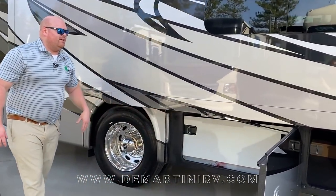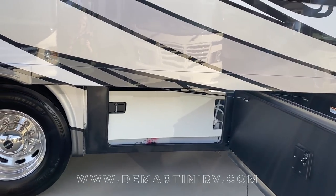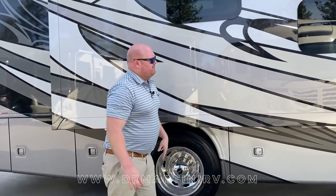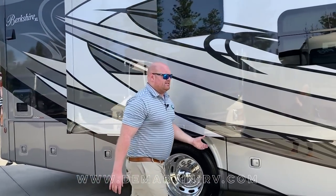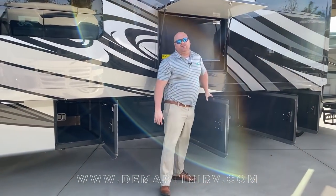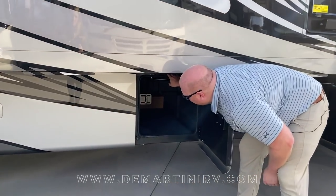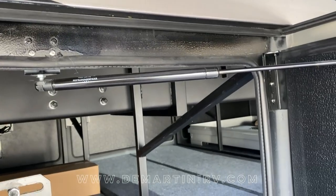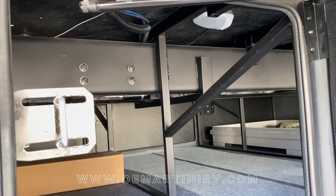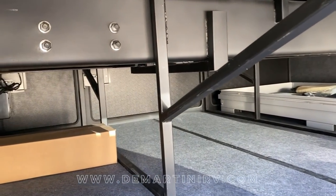This next bay past your pass-through storage is going to be the opposite side of your plumbing bay — just an access panel above your freshwater, black, and gray tanks. Our baggage doors are fully aluminum and able to support weight, so they won't bend. Also unique to the Berkshire is that this chassis skirt is aluminized along with powder coated, making it the most rust resistant in the industry. Our true base foundation system provides a sturdy foundation to prevent flex in the floor and enhances ride quality.